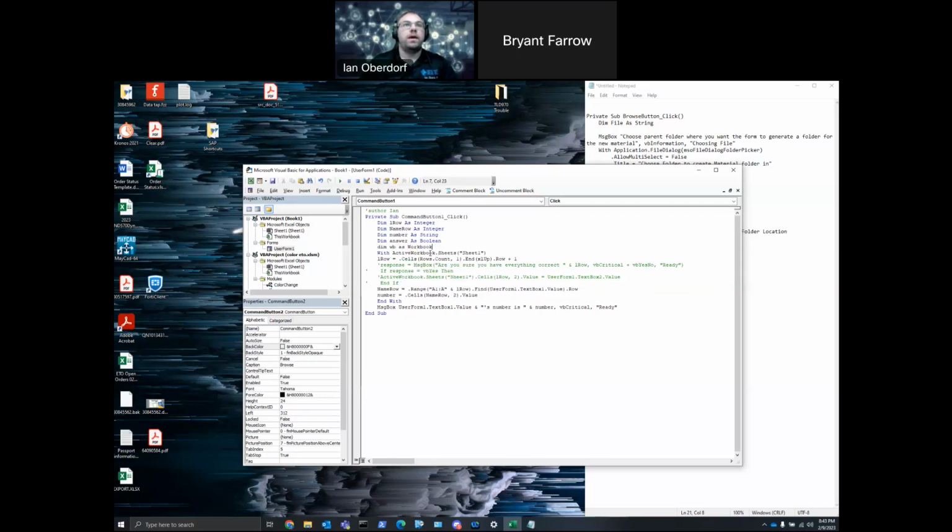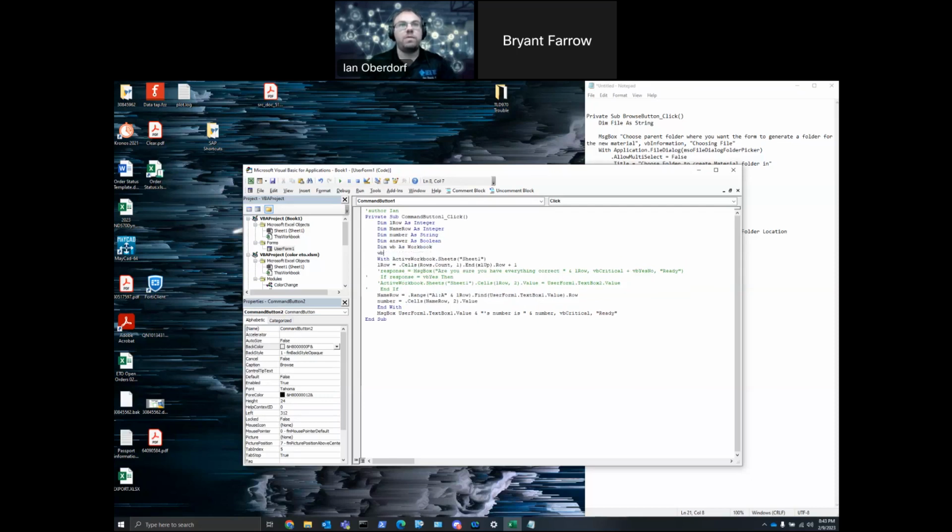And then down here I say WB equals active workbook dot sheets parenthesis sheet 1. So I could say this if I wanted. Then I'd be putting WB here instead. But to save time, just say with.